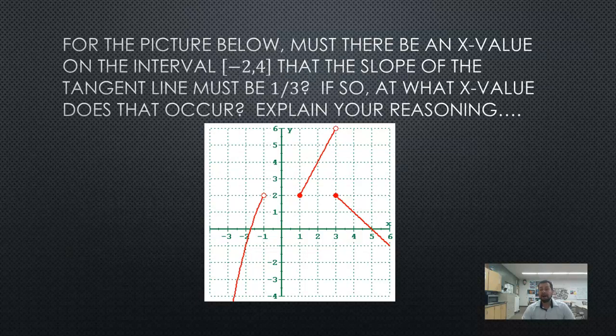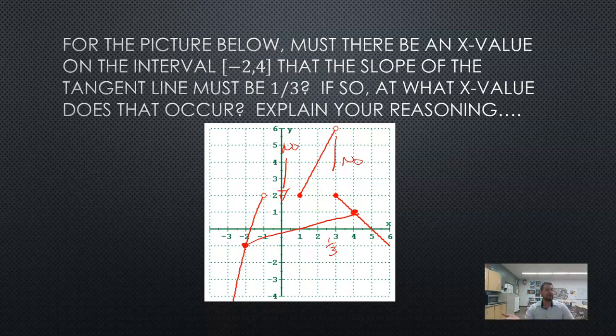Now, what will happen on the AP test is they'll say, I'm looking between x equals -2 on a function and x equals +4, and I'm going to tell you right now that the slope between those 2 points is 1/3. Can I use the mean value theorem to say there must be somewhere that if I draw a tangent line, it's going to have that same slope? And the answer in this case is no. We cannot say that because I have 2 discontinuities on the interval in question. And that's all you have to say.